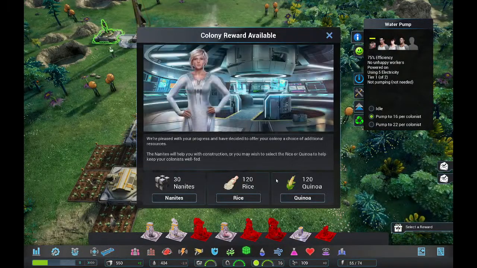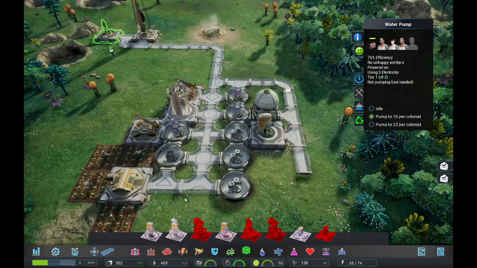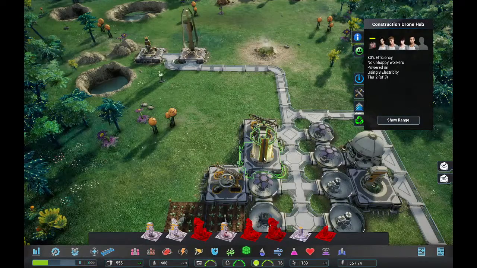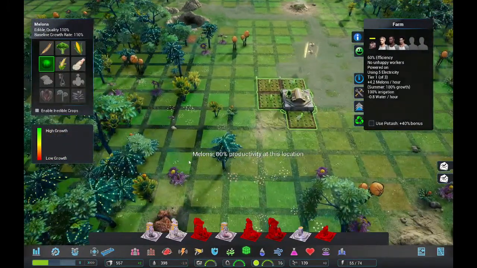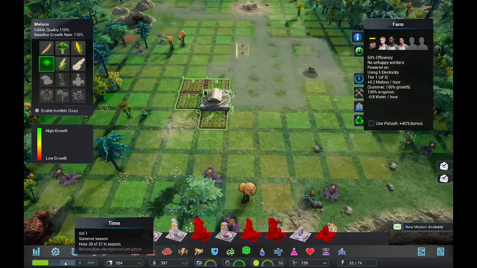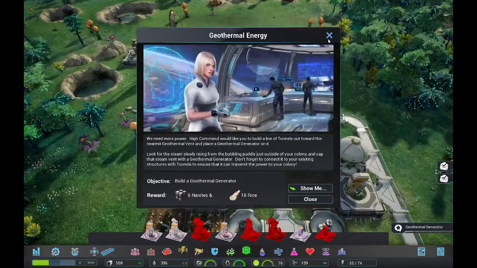Oh, we got a reward. I'm pleased with the progress of your food, we're still positive on. I want to expand quickly, so we're going to go with the nanites. In fact, here soon, I'm going to need to build stuff to get more people. So, as we can see here, we are in summertime. Winter is going to be a problem for me.